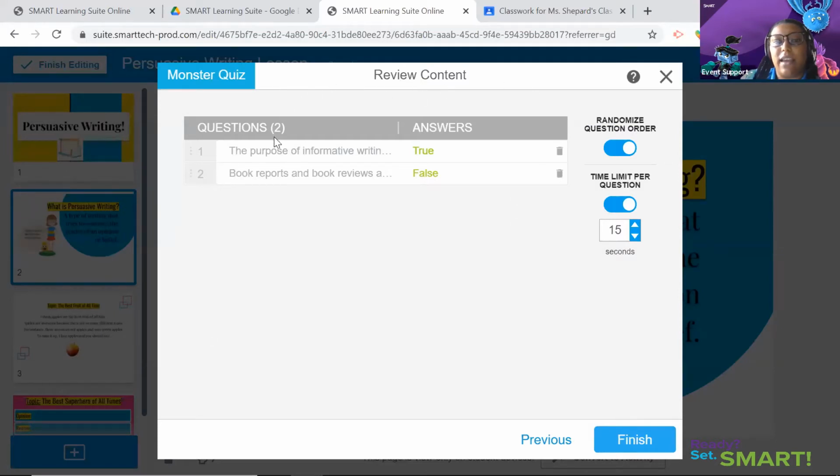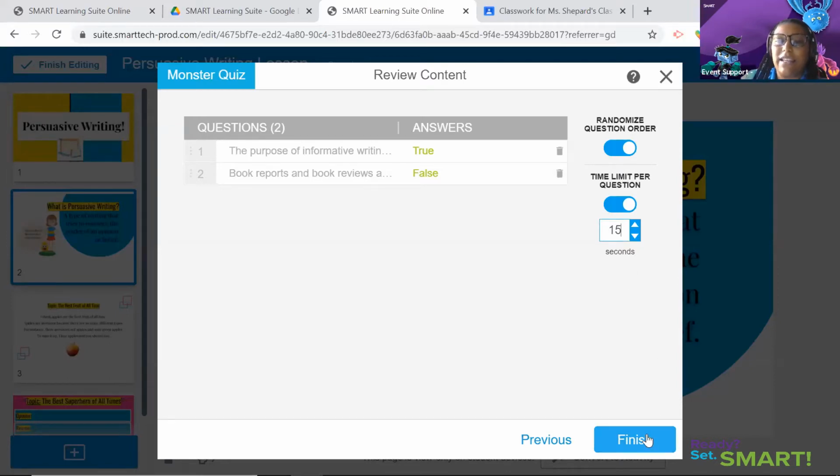So here I can make sure everything looks correct. I can change any settings that I have here. So in the monster quiz, I have an option to either allow the questions to come to the students in the order that I put them, or I can turn that off. All right, so you can have it in a random order or you can have it not be random. You also can make it a timed game or you could turn that timing off. And when you do have the timed option up, you get to change how many seconds you would like each question to remain before it changes to the next question.